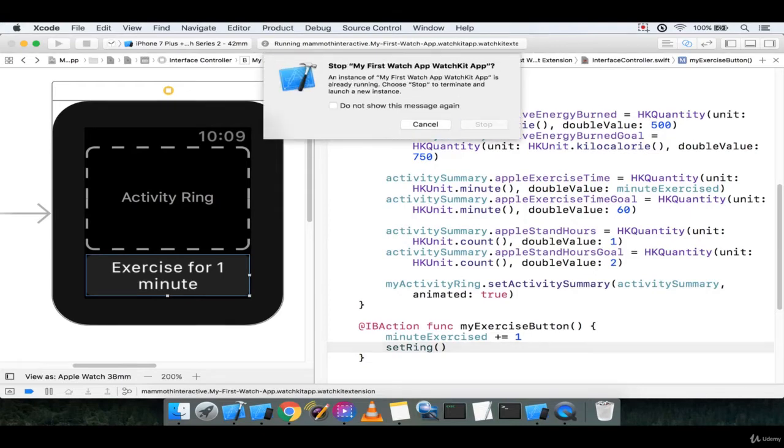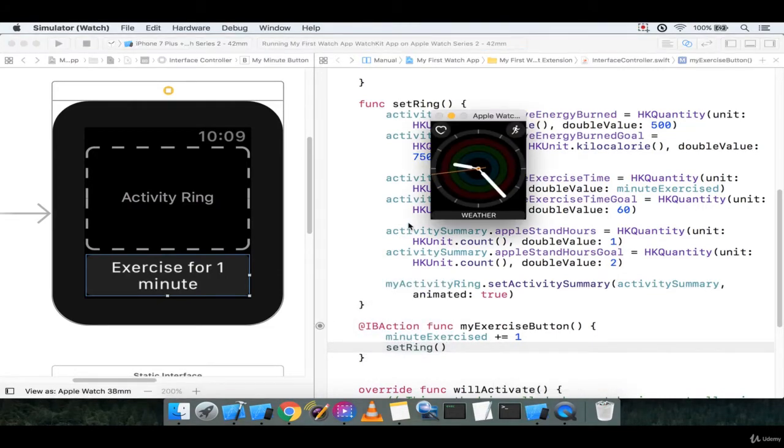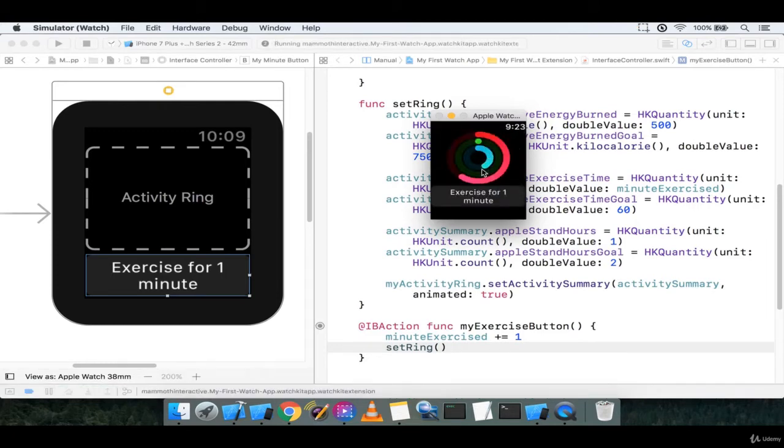Okay, so this should work as intended. Let's try it out in our simulator. Okay, build succeeded. Wait for that to load up. There we go. Okay, let's exercise for 1 minute. Okay, let's keep going. It's pretty subtle because it's only incrementing by 1, but I'm just keeping on tapping here on my touchpad. And you see that it keeps going. And let's see what happens if we start to go too high. Okay, so it just kind of wraps around. That's kind of neat, actually.